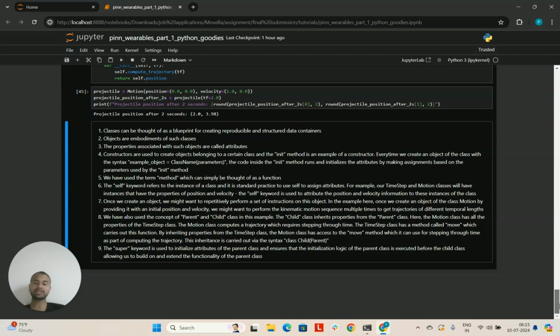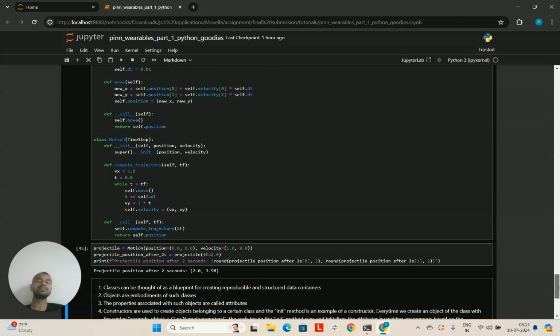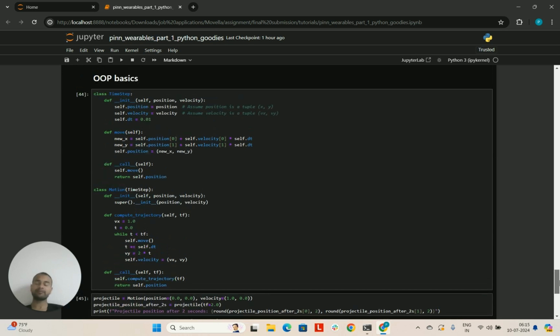I have stressed on a lot of things in the class and tried to keep talking over a lot of points. This is slightly tricky to understand, which is why I'm trying to emphasize certain things. And you might actually have to get your hands dirty, write your own code to see how this works. But I hope this different example has given you a flavor of how object-oriented programming and classes fit in the context of physics.